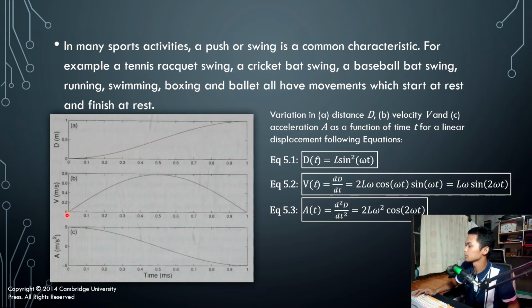Now, in velocity, as you all know, during the start and the end, or start and finish position, you're going to have 0 velocity. From point 0 to the end point, which is 1 millisecond, both are 0 in this graph. And your optimal position or maximum point is going to be right in between, not necessarily in the middle. Could be right here or right here. It doesn't matter, but it is going to follow this kind of curve pattern.